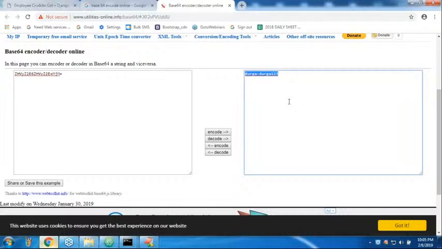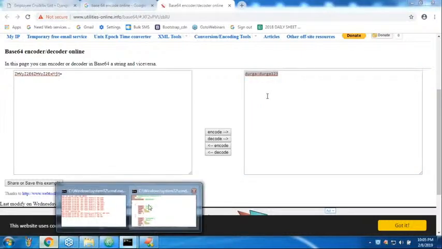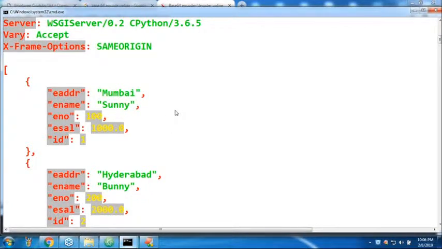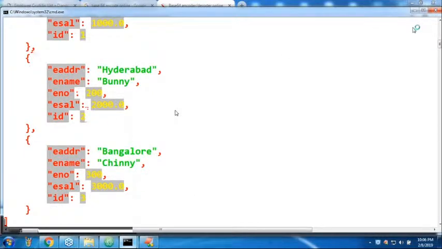For authentication purposes, every time you are required to provide your username and password. But from the browser, whenever you provide a username and password, the browser automatically performs the encoding and sends it to the server. From the command prompt, I'm doing it manually. Even from Postman we can do that, but Postman provides a small extra utility for basic authentication, so we are not required to do this encoded form. Don't worry, I will show.